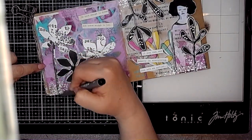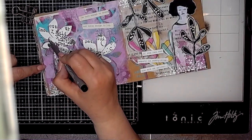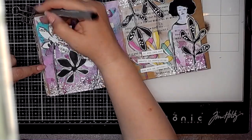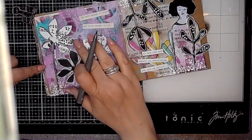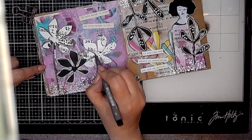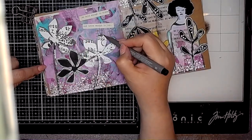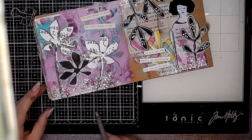And then I'm using this Pitt marker pen in a really dark grey, and I'm just adding a bit of a shadow to these collage elements that I've stuck on. It creates a bit of a 3D effect and pops them out of the background a little bit without making them too much in your face, I guess.